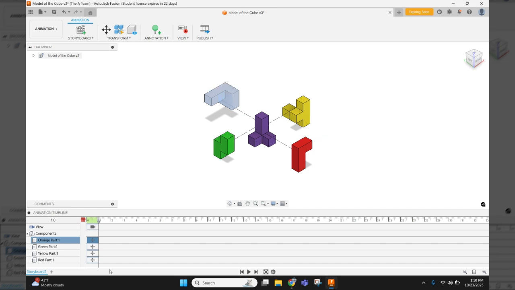Not only can you bring those lines up, you did create a little bit of a video. So if we come down here, again, it looks like they've changed it. Here's our play button. And we click play. You can see how this transforms from a solid cube into those 5 individual parts. Right? If we wanted to slow that down, I can take the progress bar here. I can drag and make these longer. I can even make them stepped if I want to show one moving after the other.